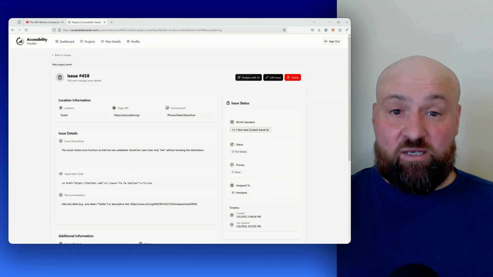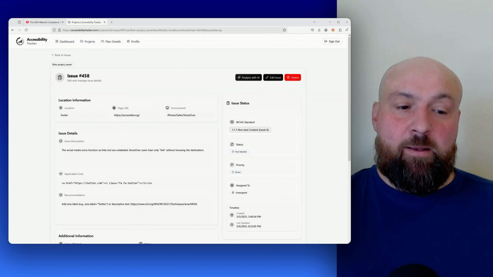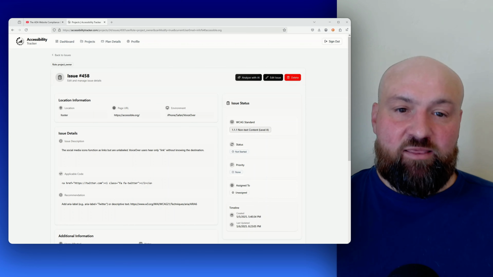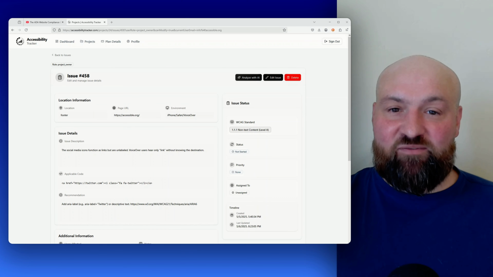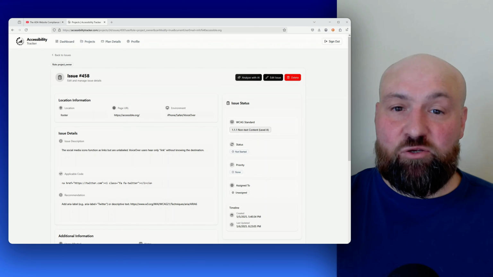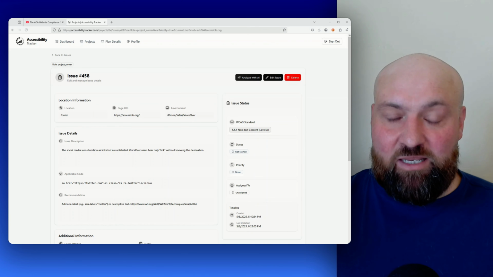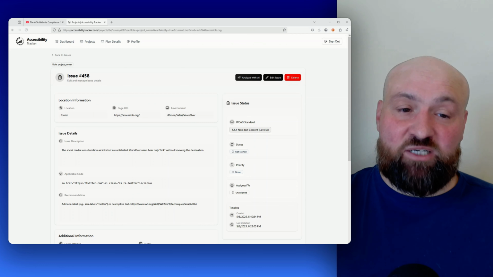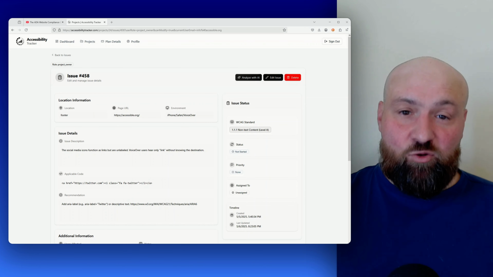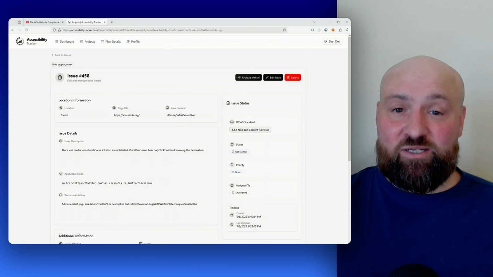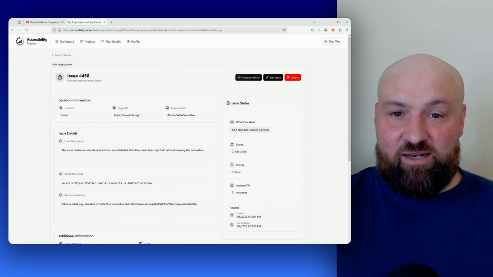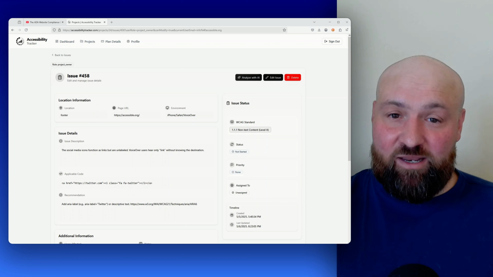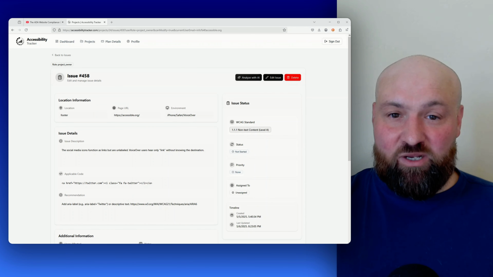So what is coming with Accessibility Tracker is there will be more accessibility documentation, automatic documentation. You don't have to print it out, but obviously you can have this available digitally so you can share it with your various team members, with your organization, maybe the managers, maybe the directors who are overseeing this project. You can share the accessibility project. You can have all of the metrics. And again, what is so nice is that all of the analytics, all of the progress is real progress. This is not based on a scan. This is based on your accessibility audit report.